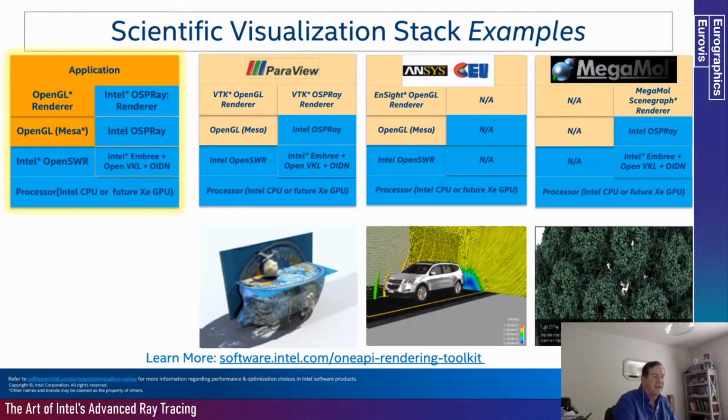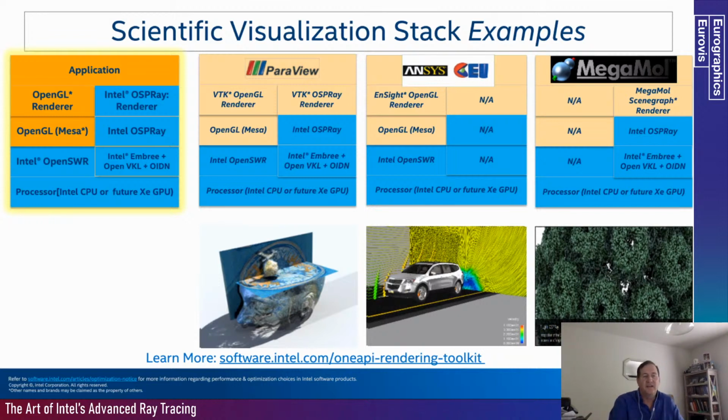Scientific visualization kind of brings all the packages together with almost every library and capability we have. ParaView is the premier example of taking everything we have and utilizing it and improving your visualizations. VisIt as well. And then you have others that are raster or OpenGL focused, but work scalably with Intel OpenSWR.